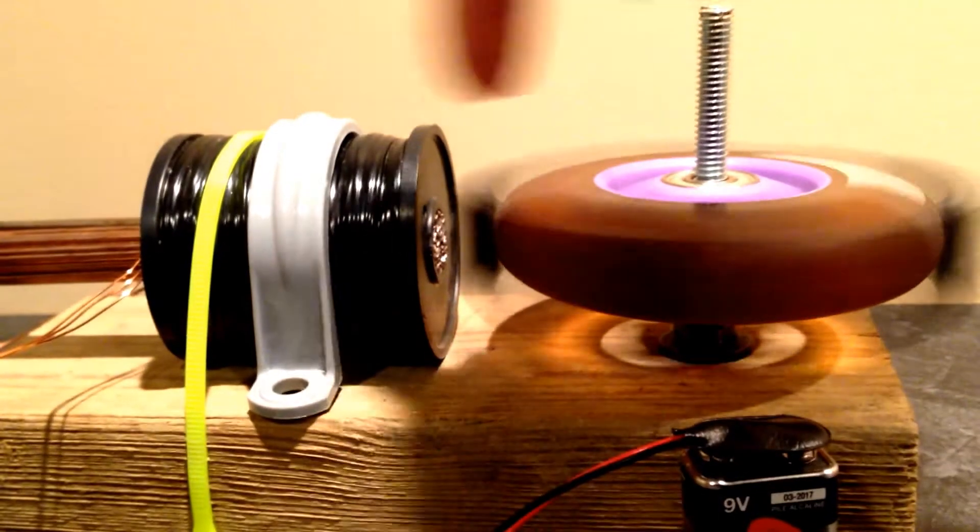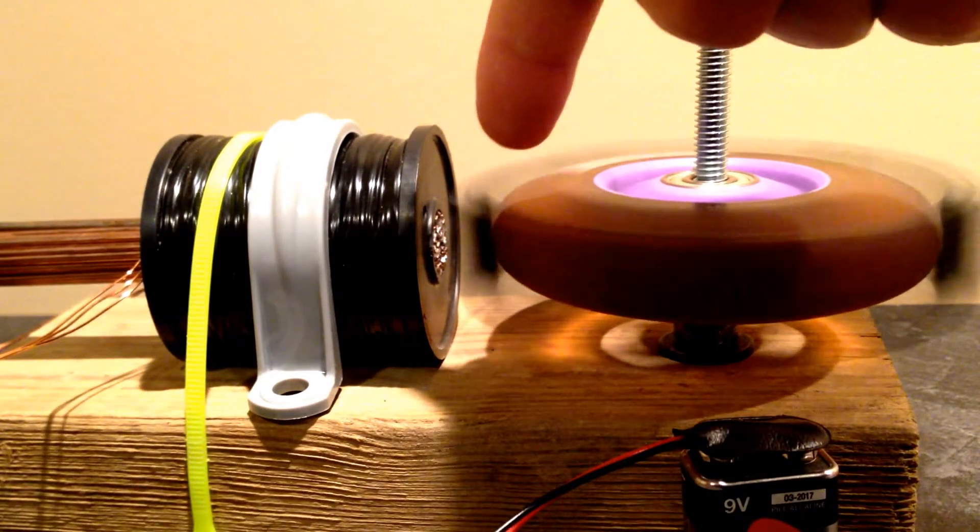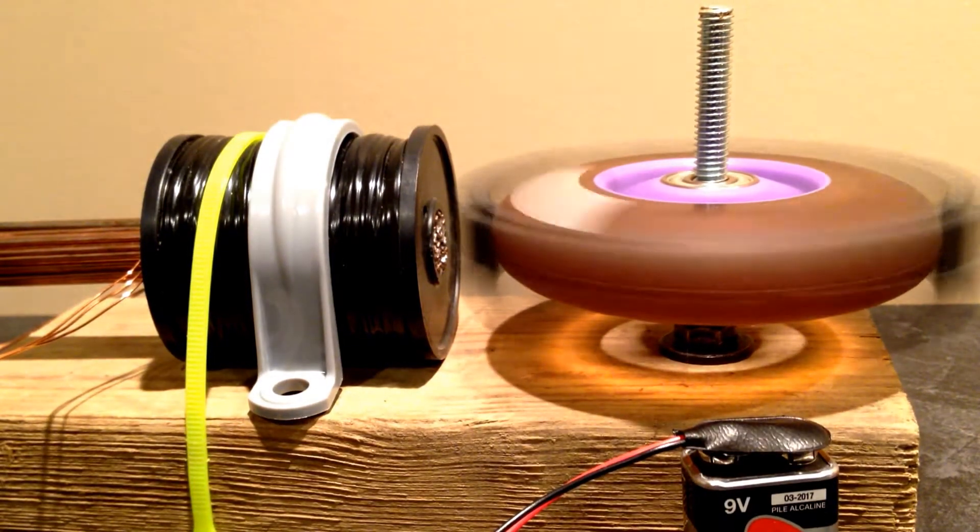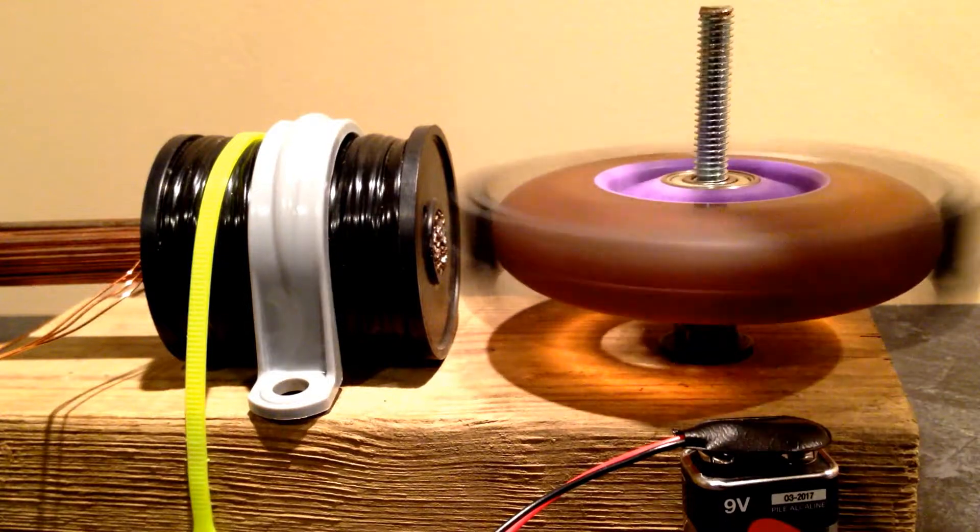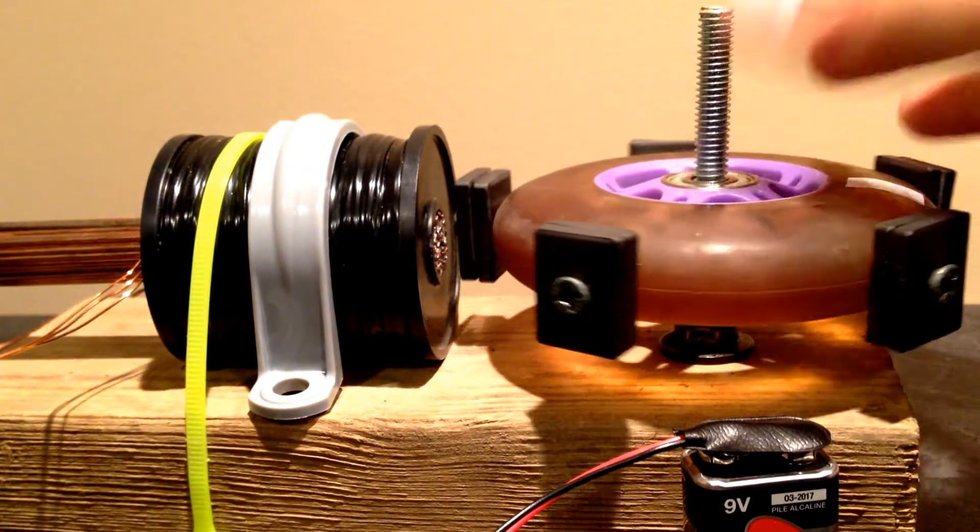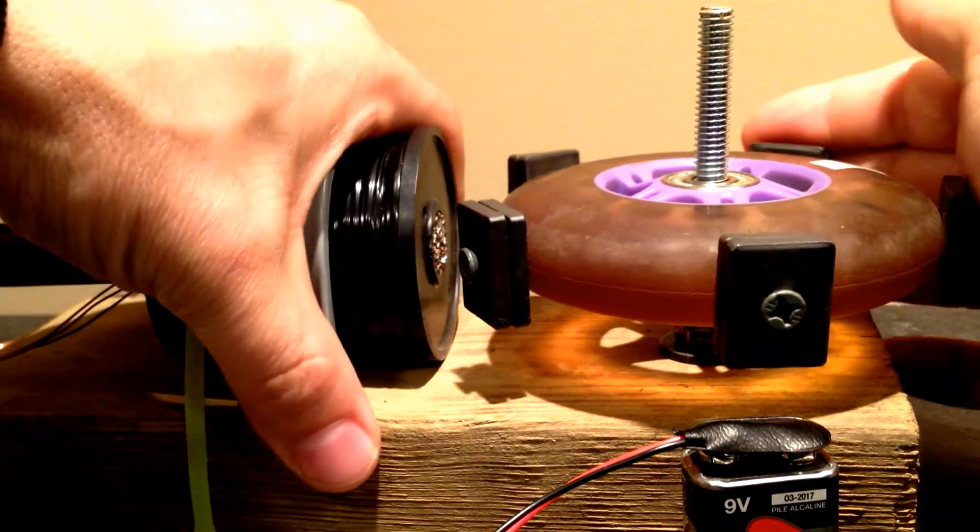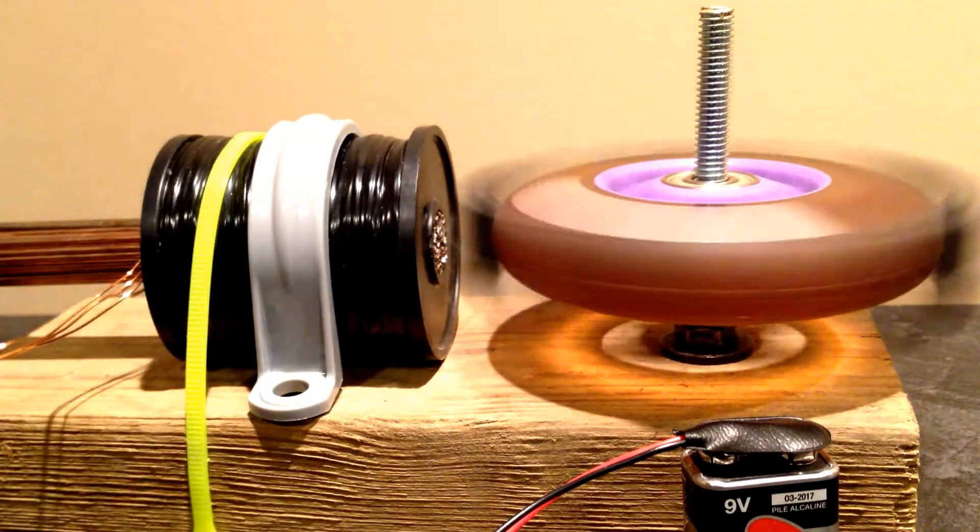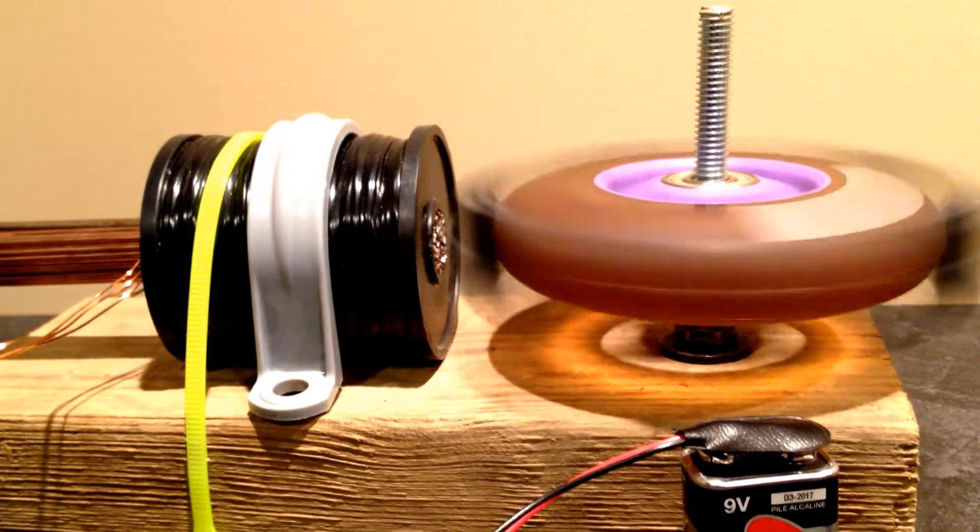I found that the spacing in between the magnets and the coil is kind of crucial. That's too close obviously it hits but if it's too far away it's not going to work and sometimes it needs a little bit more of a spin to get things moving.